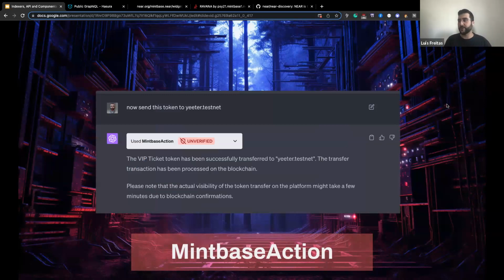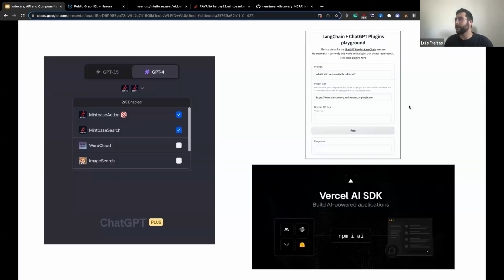So you could ask, now send this token to someone, and using meta transactions and account abstraction, we're able to do all of this without any security issues or anyone losing money, except Mintbase.